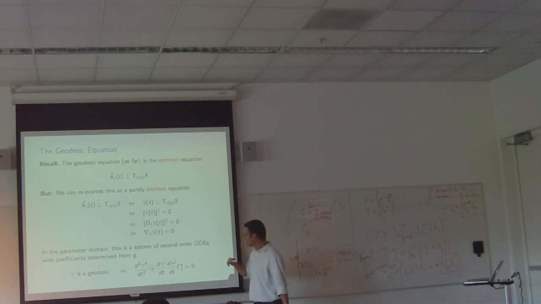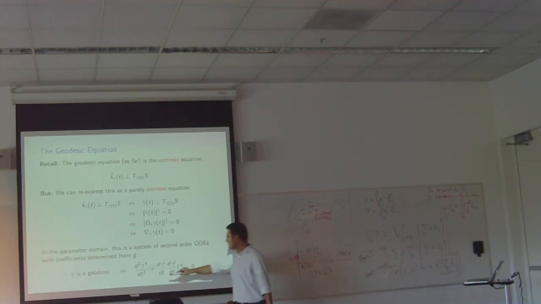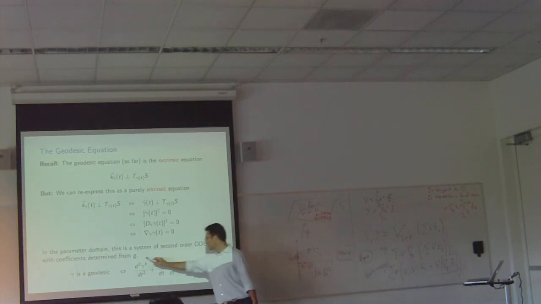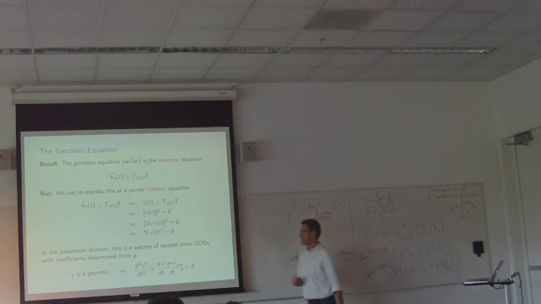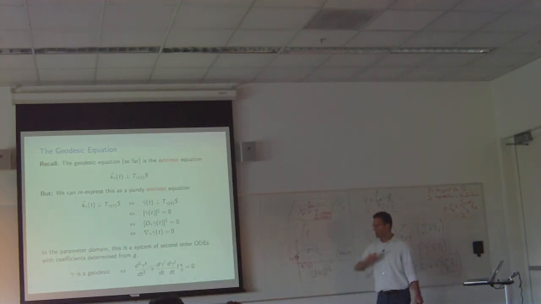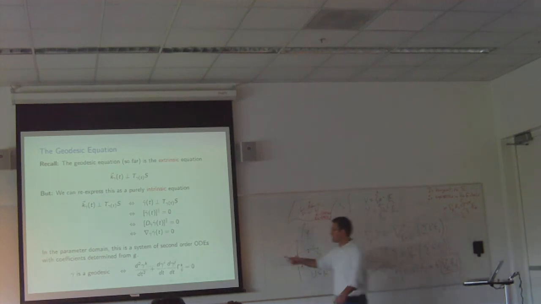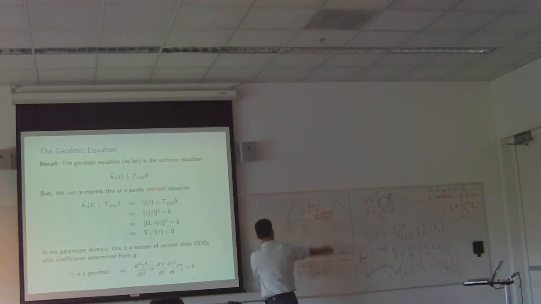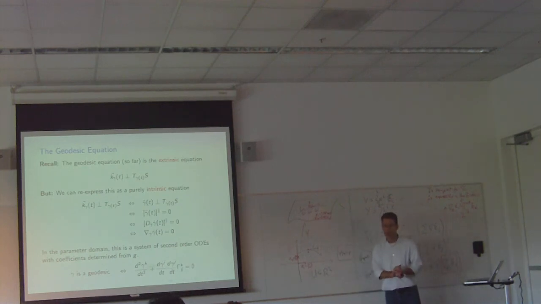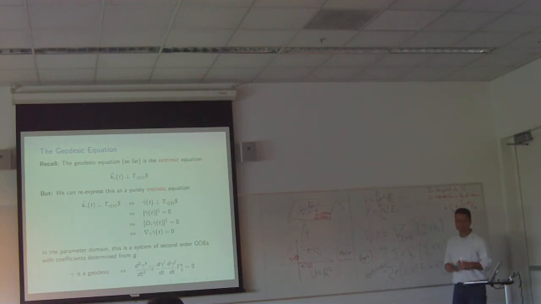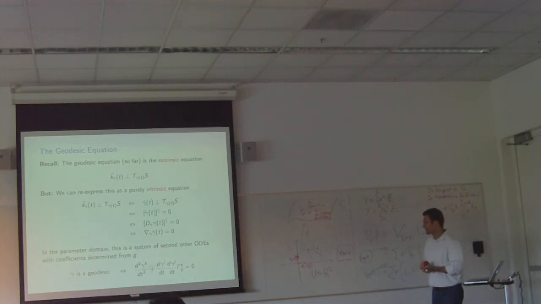And furthermore, if you use the Christoffel symbols and stick this thing into a parameter domain, you get this equation right here. One equation for each k. And there should be a summation in front of this, summation over I and j. So, like I said, a system of second order ODEs. After you express this, pull this back to the parameter domain, use these techniques to express this in terms of the Christoffel symbols. Okay? All right, so mission accomplished. The geodesic equation is something which is intrinsic to the surface. Geodesics are intrinsic objects, not extrinsic objects.